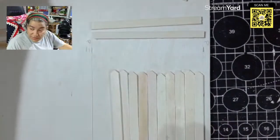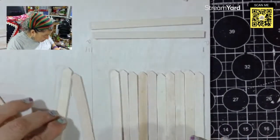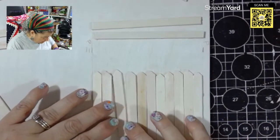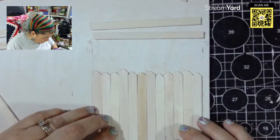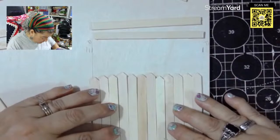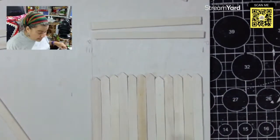And you know my OCD is not going to let me. And I don't have massive OCD, okay? I'm not that crazy sometimes. But some things, you know, if it's not even, Nancy will notice.